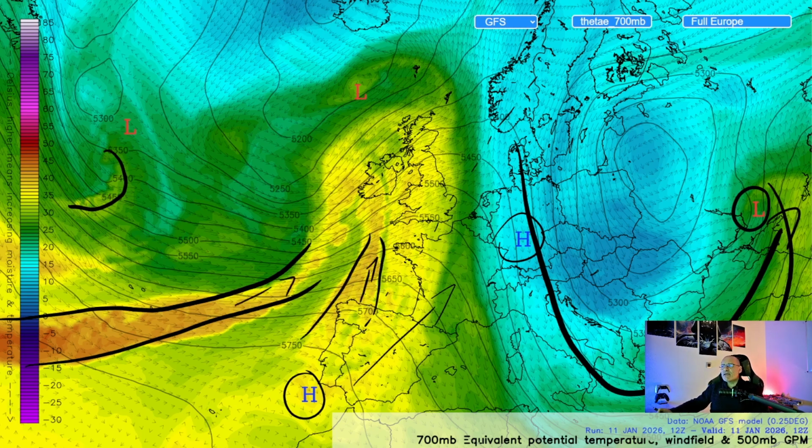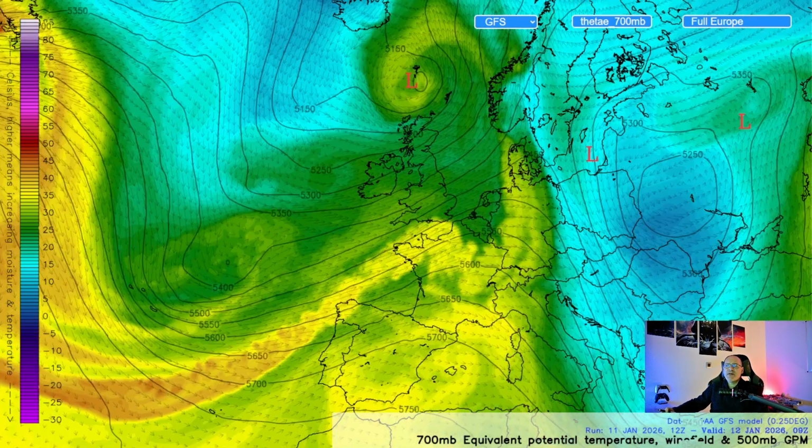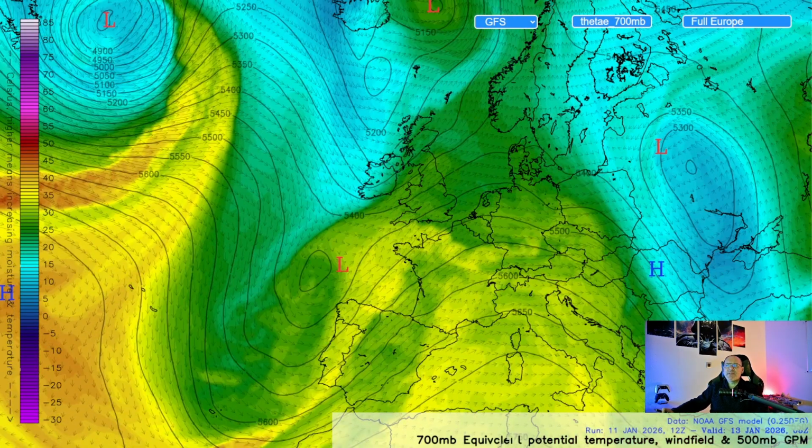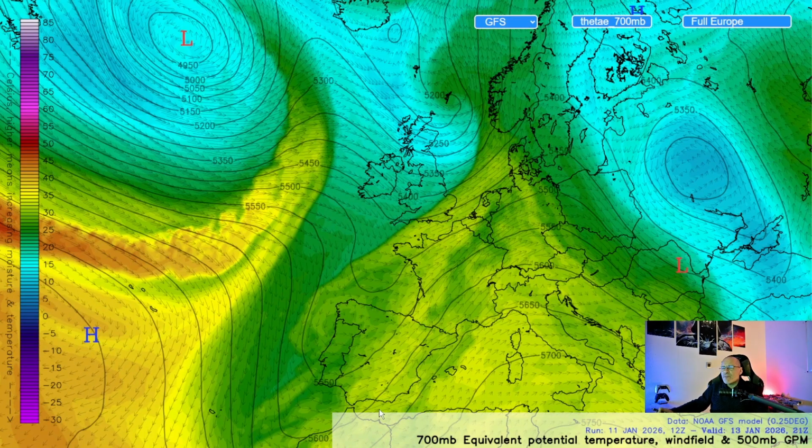Now, as time progresses, what will happen? You will see that this low here starts to be detached from its warm conveyor belt. Let's move forward in time so you can see that in motion. You can see this low is completely detached from its warm conveyor belt, leading to its eventual demise. We also mentioned in our last couple of videos that there was going to be a serial cyclogenesis regime, with lows from the Atlantic all being funneled towards the east and the northeast. Let's see if that statement still holds true.